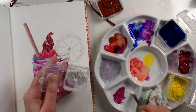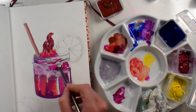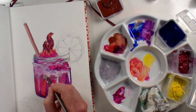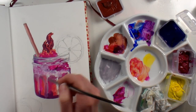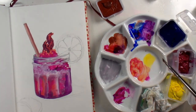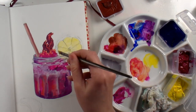Because gouache is reworkable, I start by blocking in color, kind of like I would if I was oil painting. I find it a great bridge medium to go towards oils or acrylics if you're a watercolor painter — it's just a wonderful medium to get you ready for those mediums, although in and of itself it's really just a wonderful paint to work with. Since I'm in a sketchbook, I don't have to worry about fading, which is something that gouache is kind of known for — its tendency to fade — although these Arteza gouaches have pretty good lightfast ratings. I haven't put it to the test myself, but they do offer lightfast information and pigment information on the tubes.